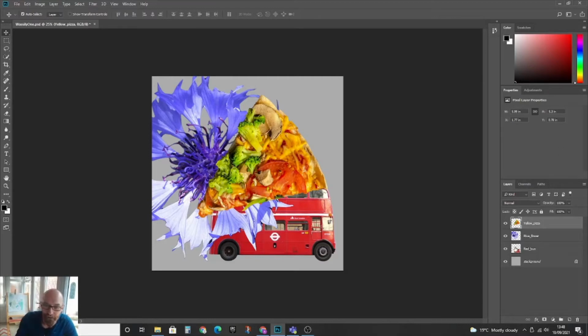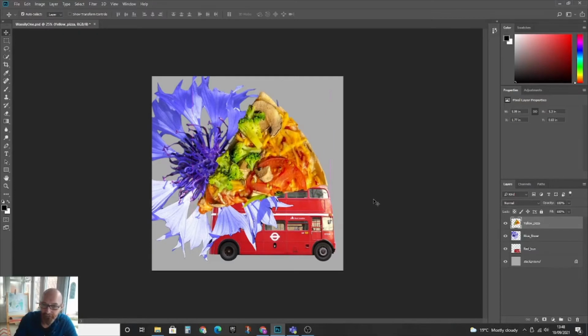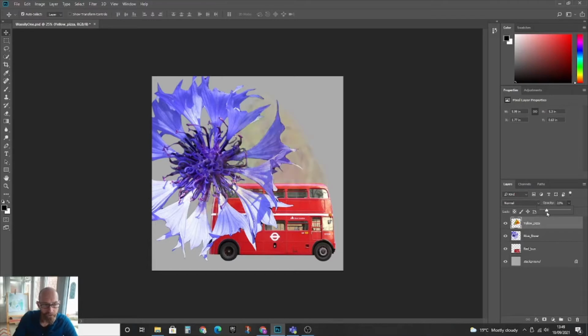So what I'm going to do here with the yellow pizza slice, which is on the top, so I've selected it. Look, we can move it around, so it means I've selected it. If you look up here, just above it, there's something that says opacity. Now 100% opacity means that you can't see through it at all. If I click on this little down arrow, there's a slider, and as I reduce this, you'll see that the pizza slice slowly disappears, or slowly reveals the objects behind it.